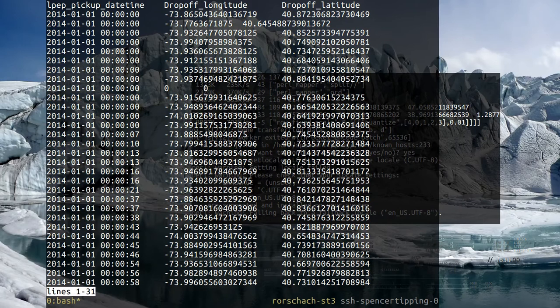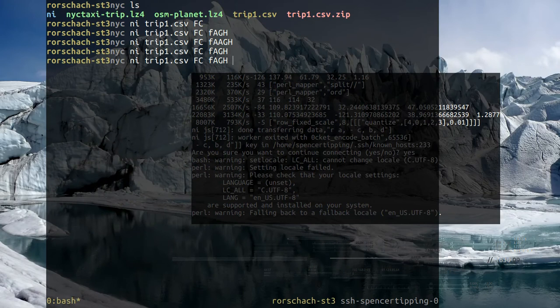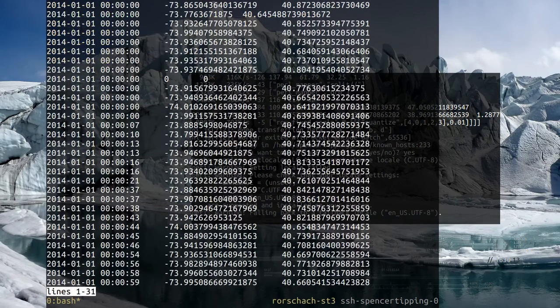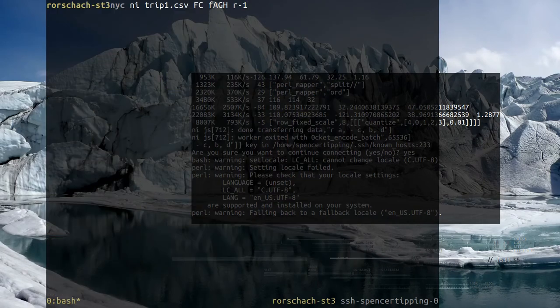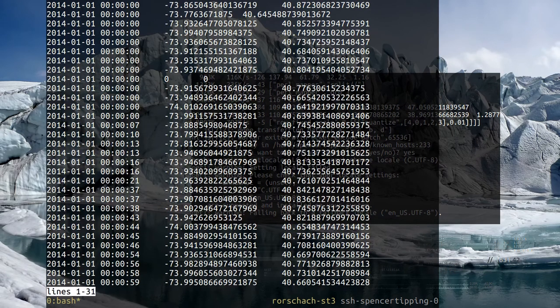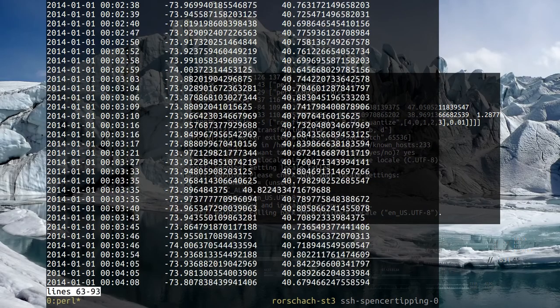This data looks about right. And let's drop the first row off because we don't need the column headers anymore. We do that with R-1. Negative numbers mean drop this many rows. So now we have this. Now one thing you'll notice is that this Ni command is coming back very, very fast every single time. We run this and we get results in well under a second, probably about 100 milliseconds if that.